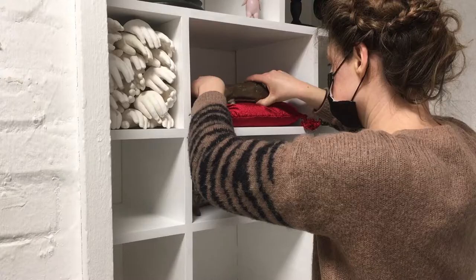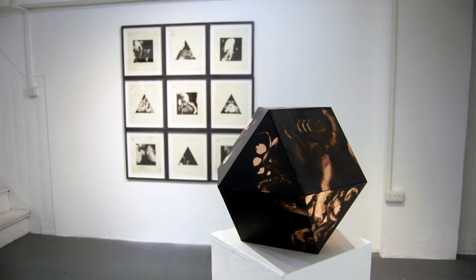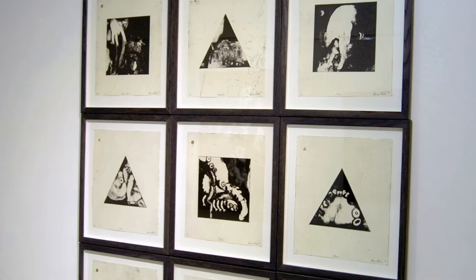When asked to take on this project, I wanted to use it as an opportunity to deconstruct a body of work I made called the Cadaver Room. The Cadaver Room was part of an exhibition I did a few years ago in an old Victorian butcher's shop, which was due to be renovated in London. The works explored the human and animal bodies and how beauty can be found in the grotesque.